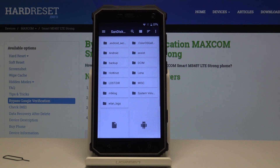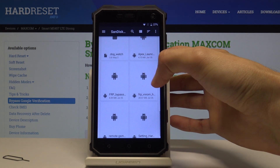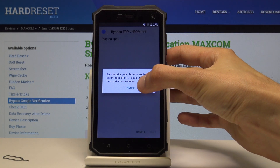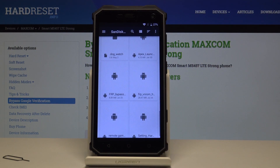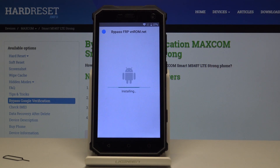From here you will see the SD SanDisk card we inserted. Tap on it to see its contents. First, install the FRP VN-ROM which is right here. Once you tap on it, you will need to enable unknown sources — go into settings and check on unknown sources so you can install it. Then go back and tap on it once more. This time you'll be able to install it — tap next and install.